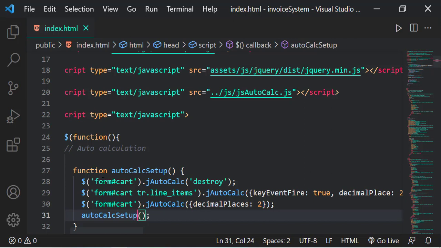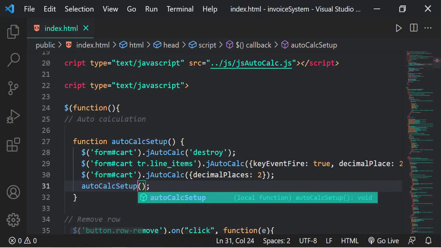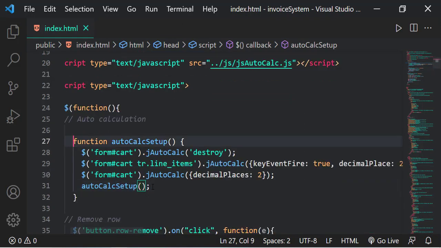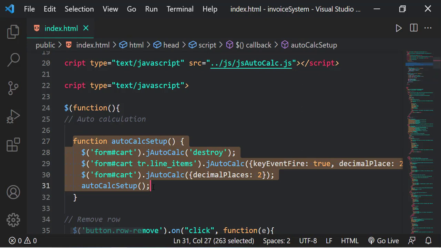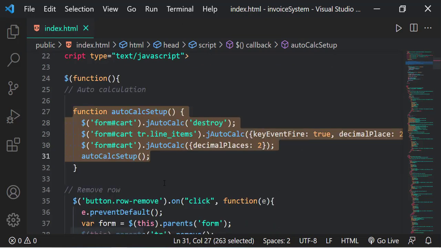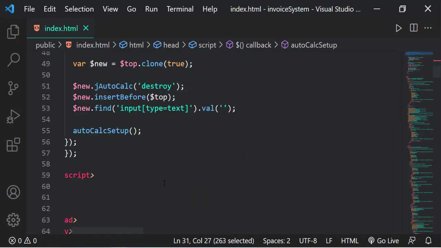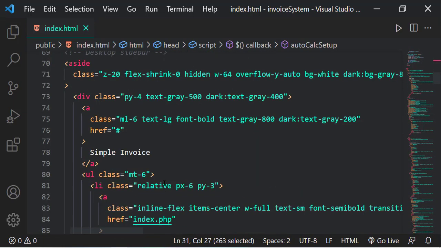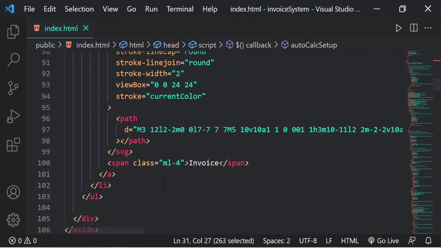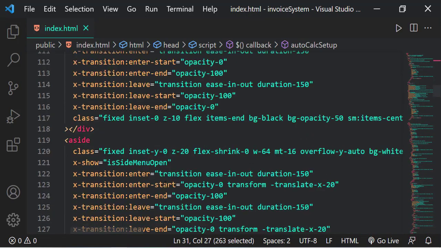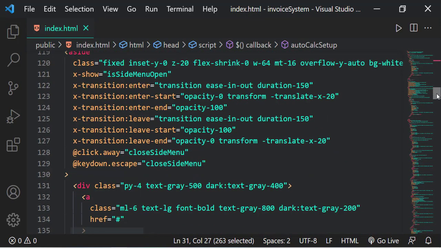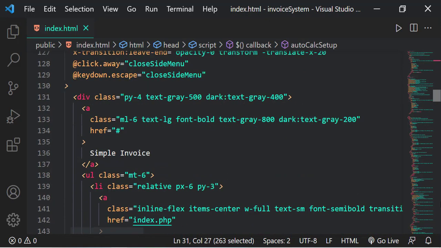Okay, so again, this is the script that will help us to do the auto calculation. So we have it here. So let us now see what else we need to do, and to be able to get the values being auto calculated, we need to get them in our input fields.